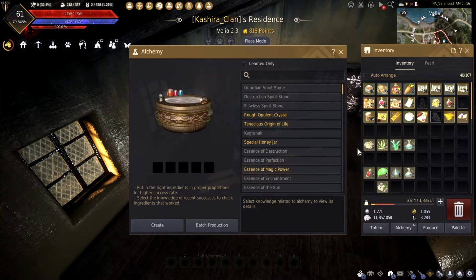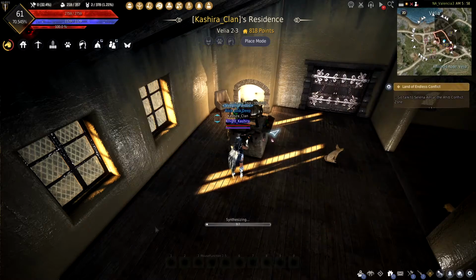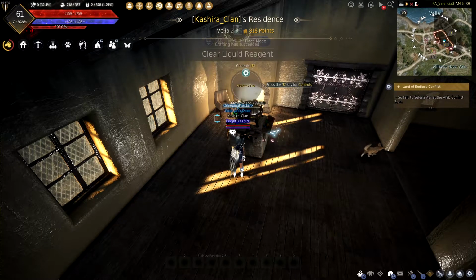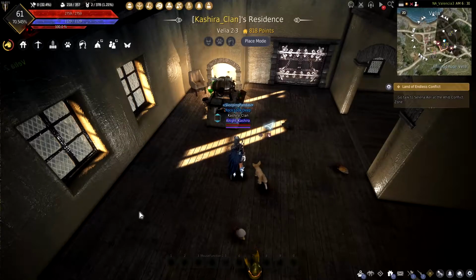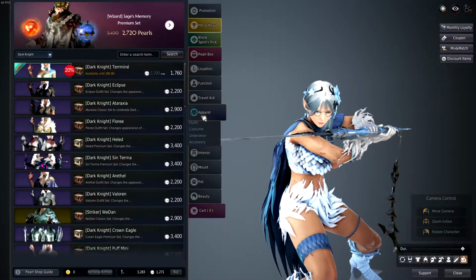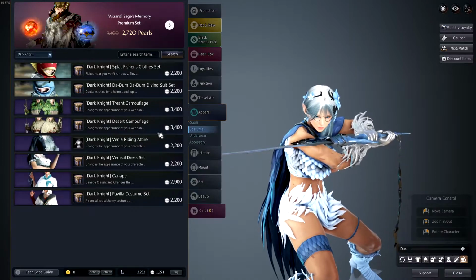Alright, now that you got an alchemy station and the required ingredients, let's start to make some clear liquid reagents. Put in the ingredients, and let's go! Wait, what? Why is it taking so long? Oh, that's right. A big part of alchemy is alchemy time, but fear not, as it can be decreased. The time it takes to create any alchemy product starts at 10 seconds and can be decreased down to 1 second. The goal is to have alchemy time as close to 1 second as possible.